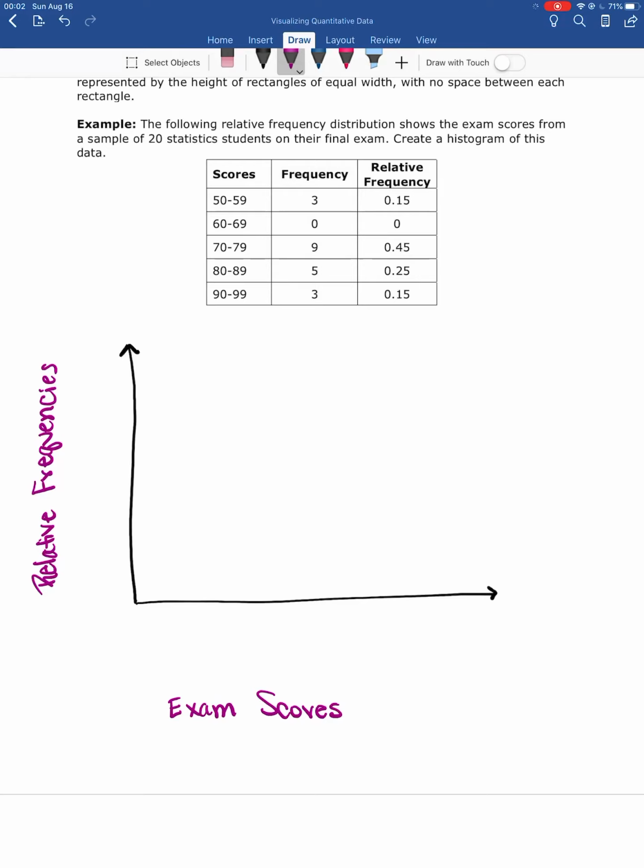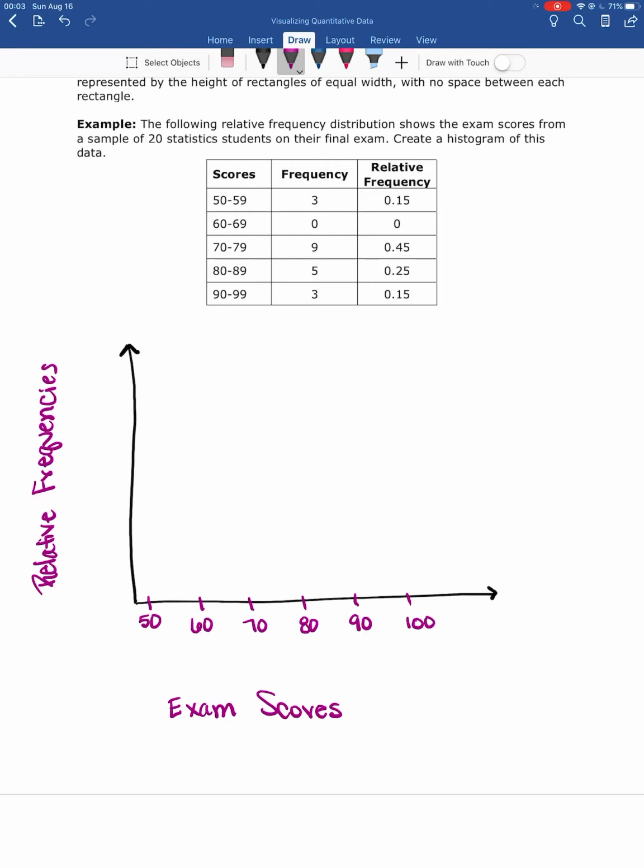So what I'm going to do on this horizontal axis is just label the first number in each class. So I'm going to start here. I'm going to make a tick mark for 50, and then one for 60. And then evenly spaced, I'm going to do 70, 80, 90, and then I am going to pretend that there was one more row in my table for 100.